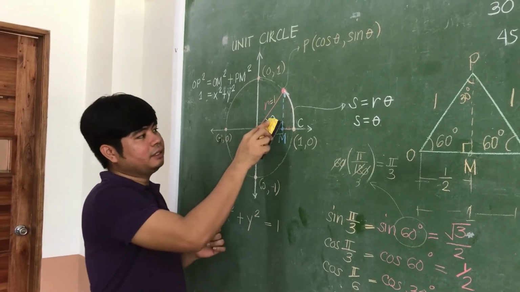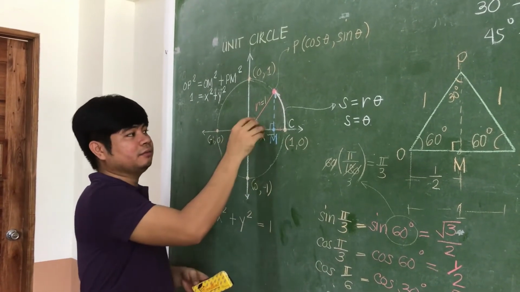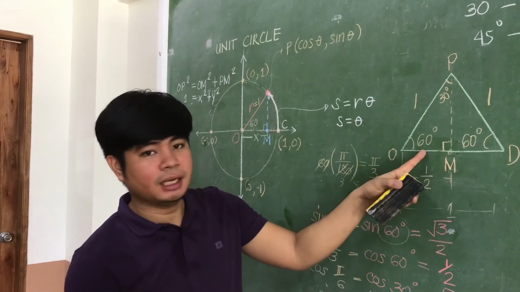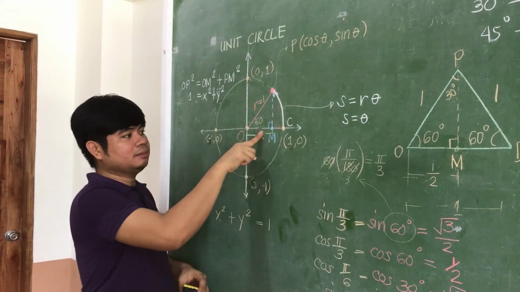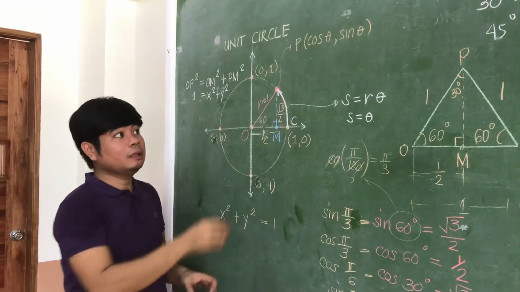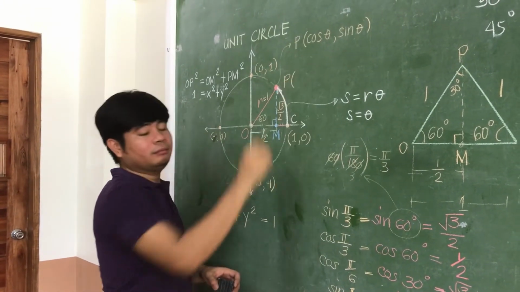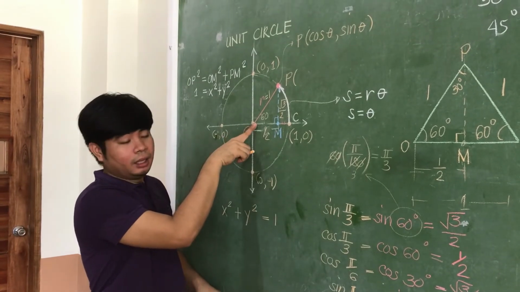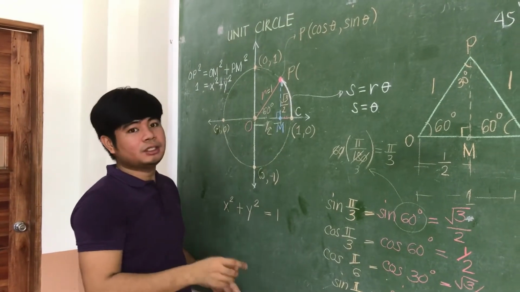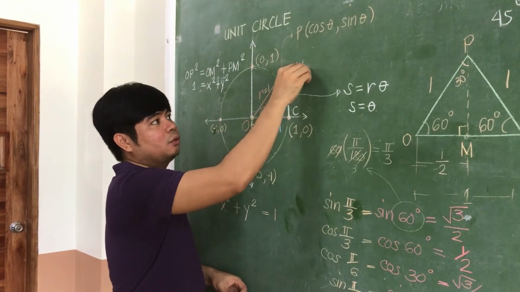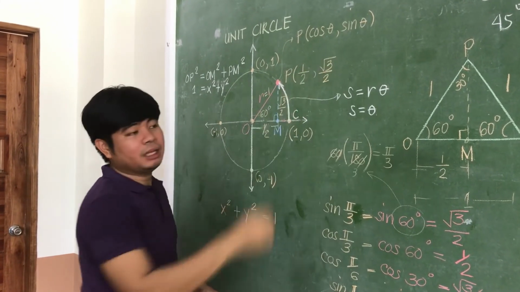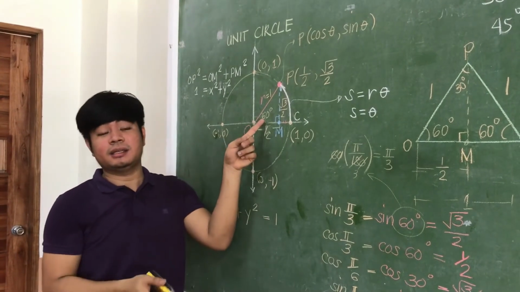So it means that if this theta is 60 degrees, and looking here, the adjacent side for 60 degrees is 1/2, so this must be 1/2. And this will be square root of 3 over 2. Meaning to say, a point that generates an angle of 60 degrees can have coordinates on the unit circle. Its coordinates are 1/2 and square root of 3/2. That is already the implication if theta here is 60 degrees.